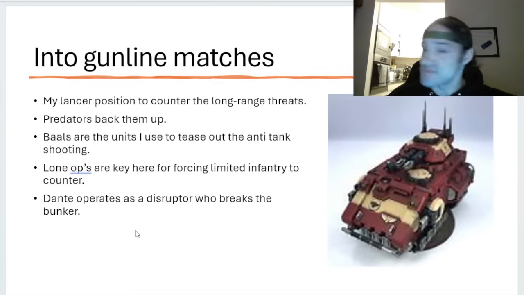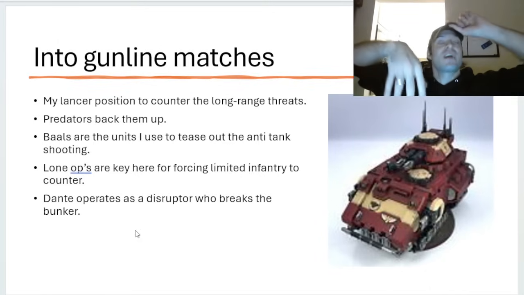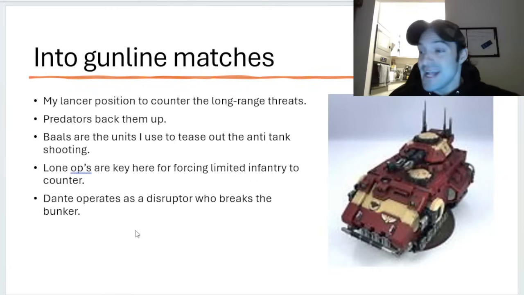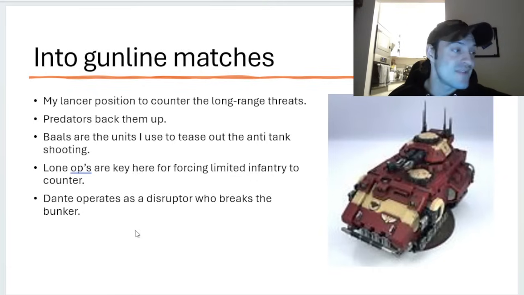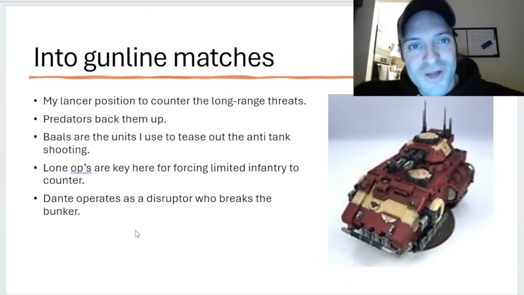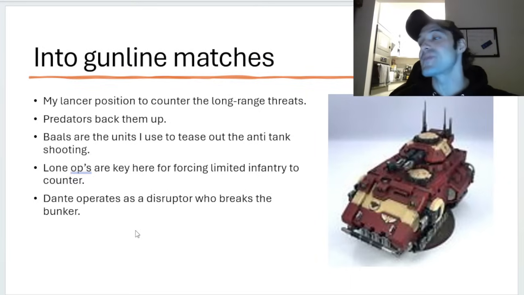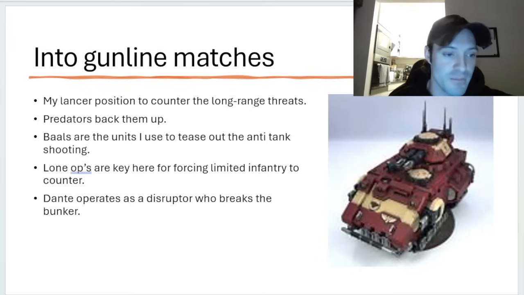So gunline matchups, guys, I got the lone ops who are going to be doing actions, sitting there, getting all the primary that I want. If you want to deny with your very limited infantry, that's super cool for me because my ball predators are going to overwatch and murder them, or my fight versus lone ops are going to kill them anyway, which will still allow Dante to get out and tie up all of your tanks. Slaughter 2 of them on the charge, tag 3 of them when he's done. It causes big freaking problems.